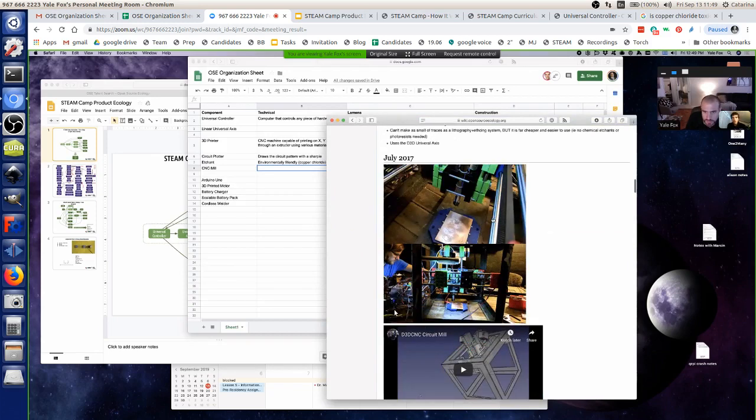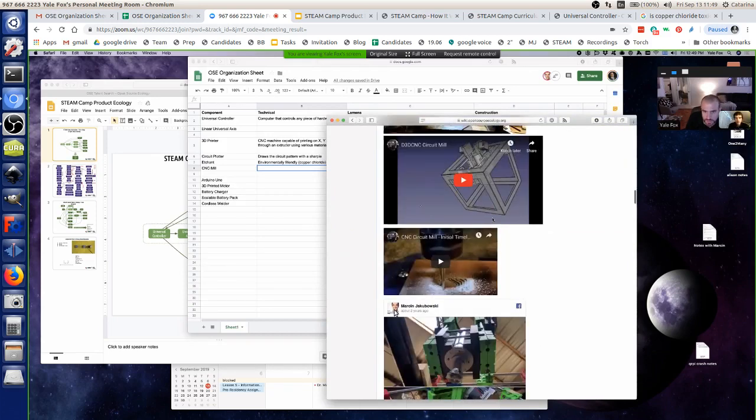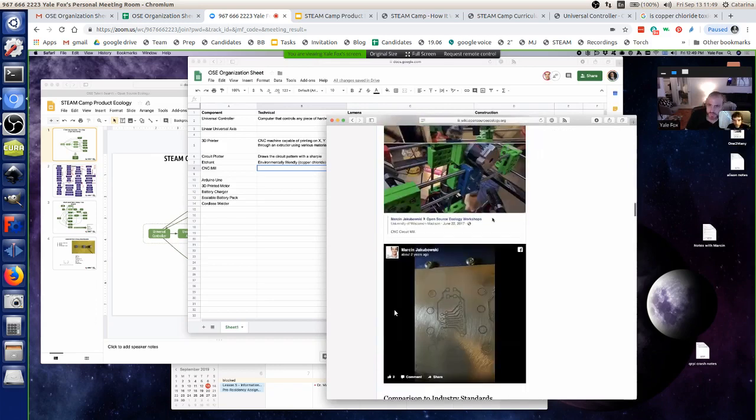For us, we don't want to do the milling like this, because I think it's easier to do the etchant. It's a simpler thing. This would be used if you want to mill small parts in aluminum.